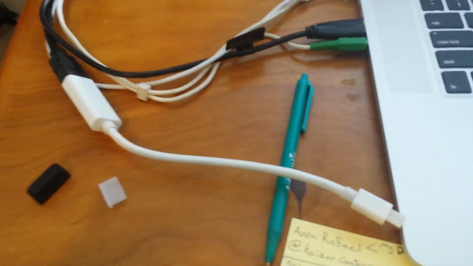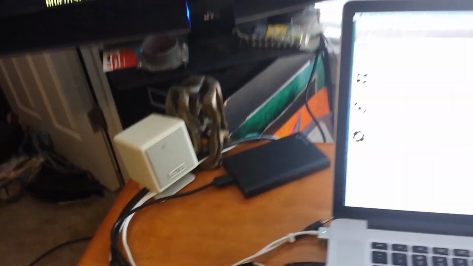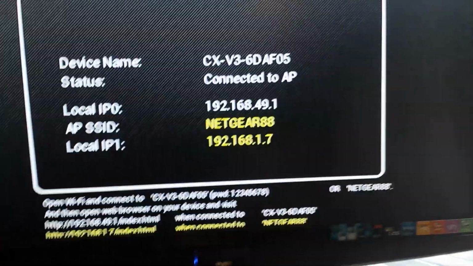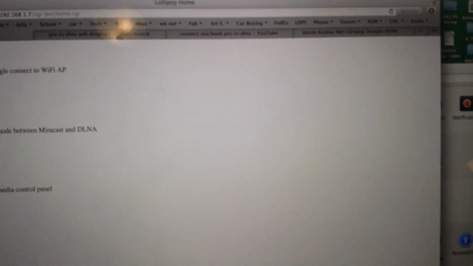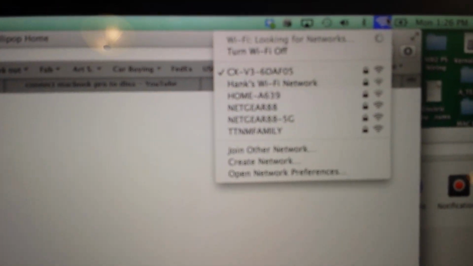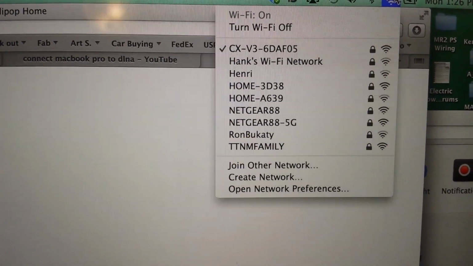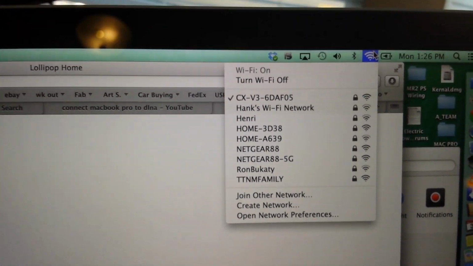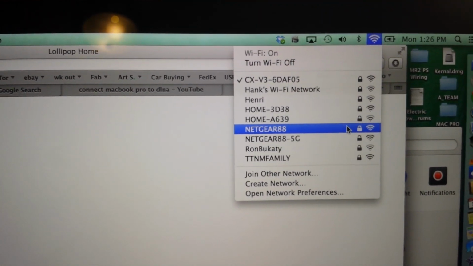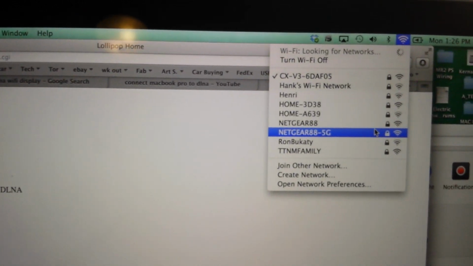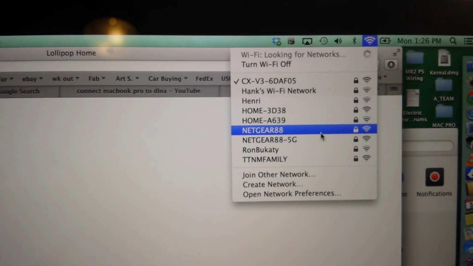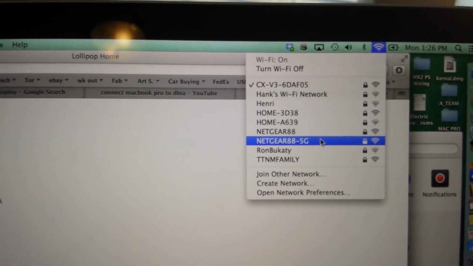I do have it connected this way, but I'd like to be able to disconnect my laptop and have the TV connected wirelessly. I have it all connected here, and, let's see, as you can see here, I'm connected. My wireless are these two right here, these two options. The device is connected via here. My router is putting out both of these.